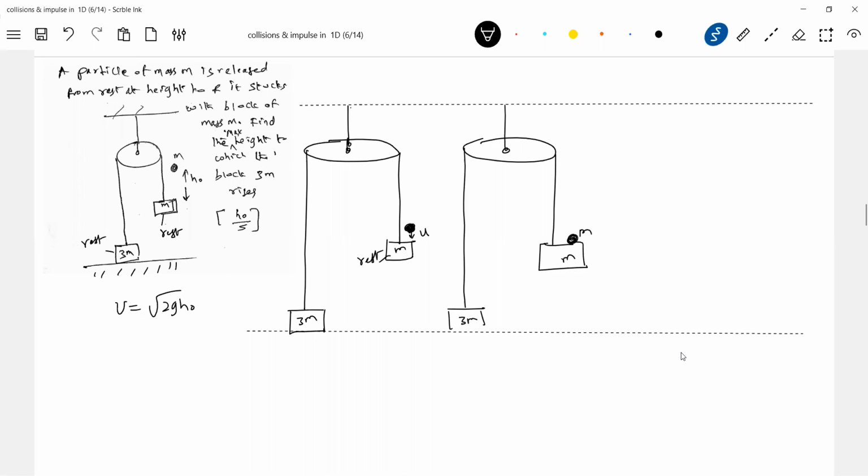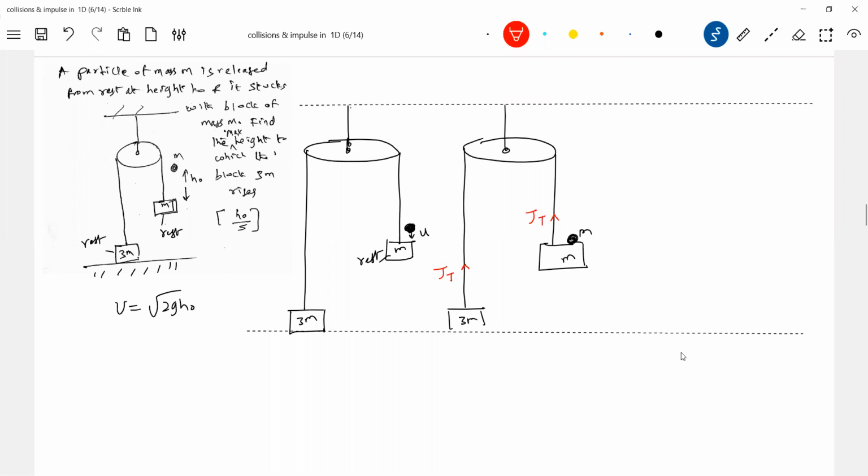In what direction should I show the impulse? Upward, no? Sir, how to take the impulse? The direction of tension will be the direction of impulse in the string. The direction of normal contact acting on the body will be the direction of the impulse. Impulse is force into time. Tension acts away from the body, so you have to show that impulse also away from the body.